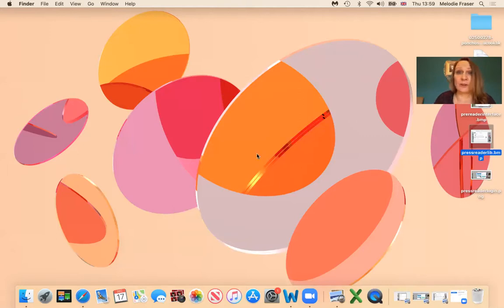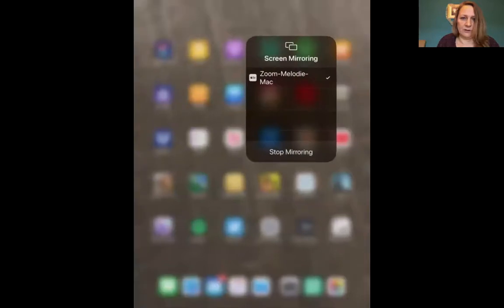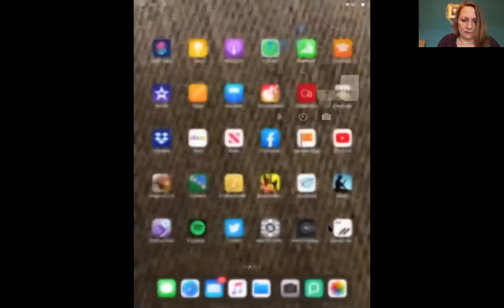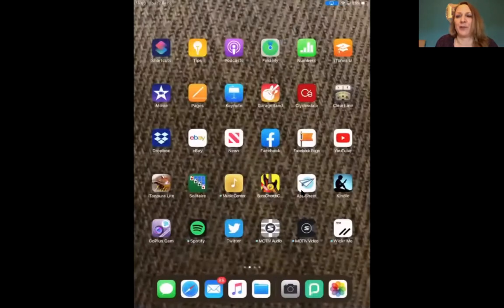And I'll show you on a Windows 10 computer in just a second. So I'll stop sharing that just now, and what I'll do is I'll share an iPad screen with you. So if I go share, and then I'm going to use the screen mirroring, that's it. So you should be looking at my iPad. That's not mine actually, but the iPad.